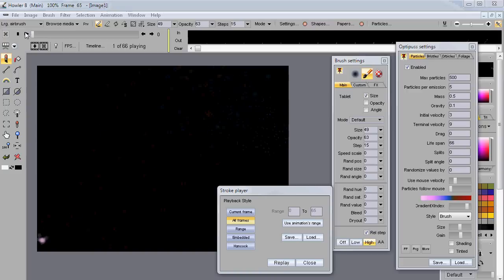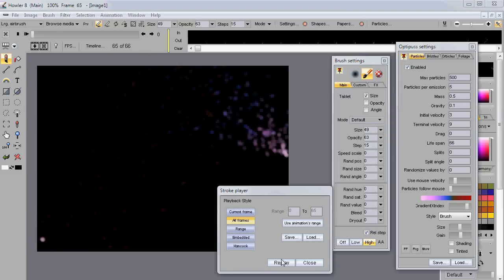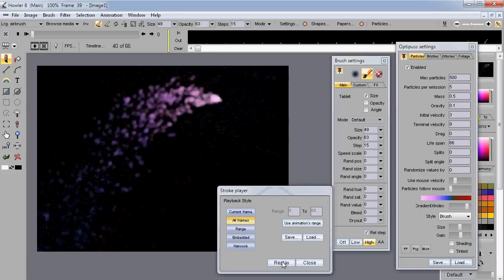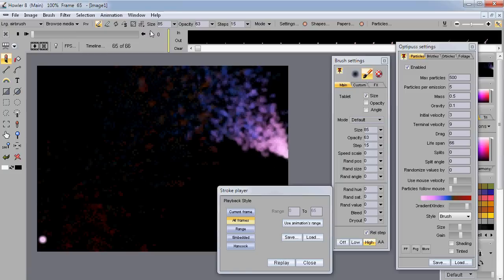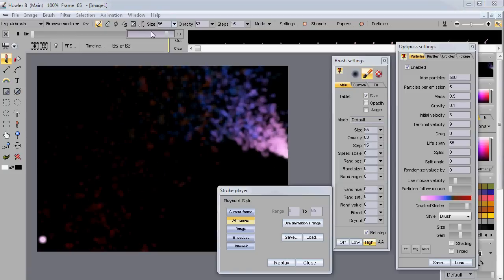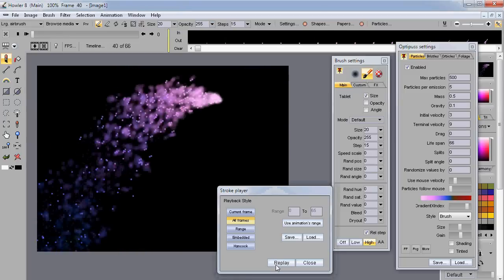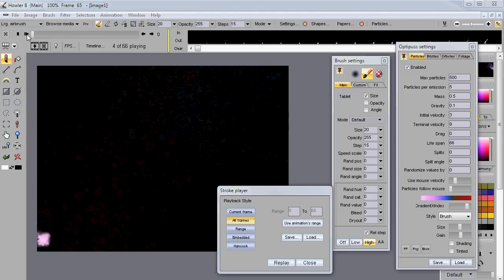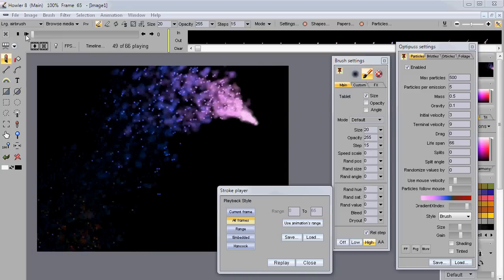Right, and so here I have just one pass, and that's very thin. So I'm going to do another one, replay again, and replay again, and just do that a few times. And maybe if you need to, you can also have a few bigger ones, and then you can have even smaller ones that are at a higher opacity, so you get to see little particles that are spiking away. See, and there you go. So that gives you an idea of how to start doing something like that.